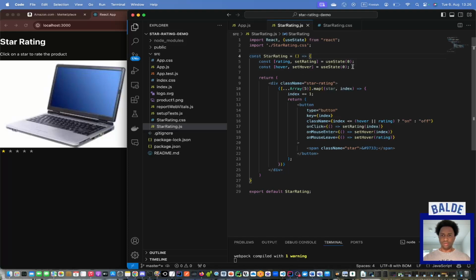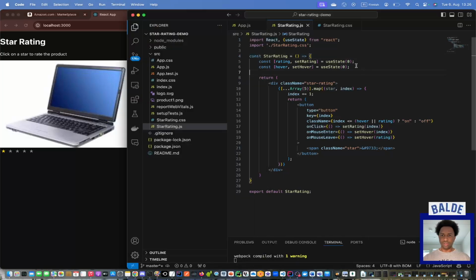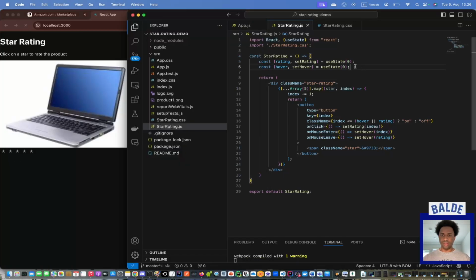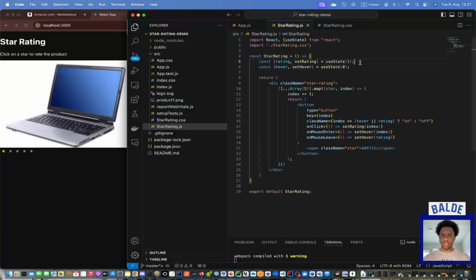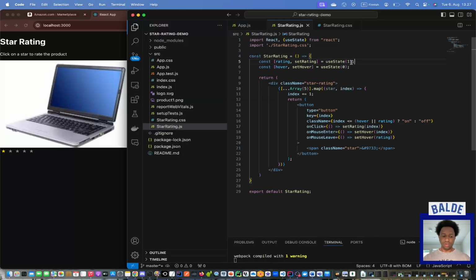For example, if we reload this one, by default, none of those stars will be selected. So it should be 0, 0. So let's reload here. And as you can see, everything is 0. Because we have it here. What if we add, for example, here 1 and see what happens, and we save it? As you can see, this is 1 here. So that's why it's good to have 0 here. The user can decide how many stars to give. So we go back here to 0 and we save it.